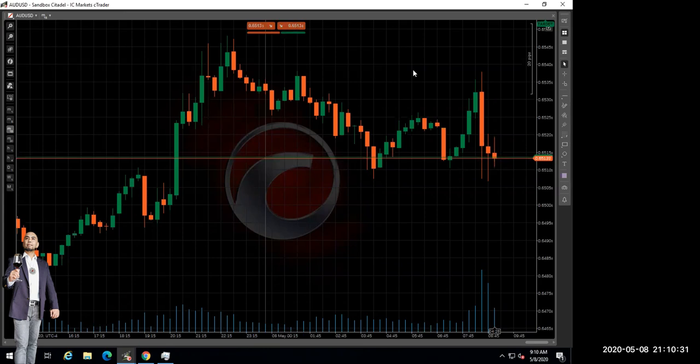Now, the reason that I advocate one lot trading, and this is possible if you have 2K in the trading account or even 1K, is because when you enter with the right signals, you're definitely going to hit your 2 pip take profit. So what we're going to look at today are the signals for this first method that you want to ascertain so that your 2 pips are closed within maximum 5 minutes. And because you're trading in one lot or even 2 lots, you would easily make what, 20 US. And if you repeat that, wash, rinse, and repeat this throughout the day, you are going to be amassing quite a hefty portfolio. So everyone follows me so far?